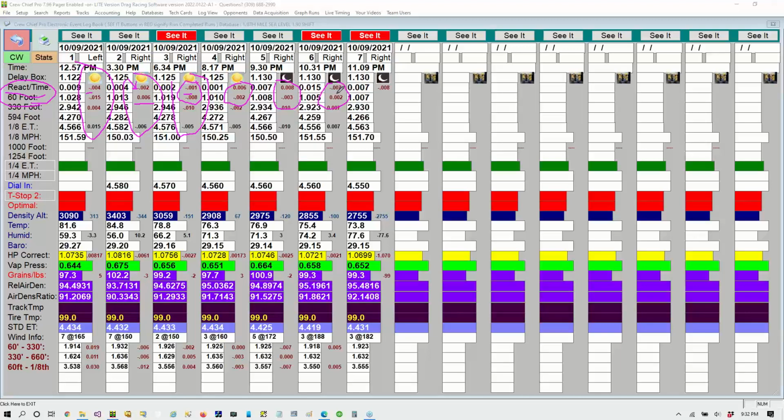So staging properly is very, very important, and that's why you see the really good guys, they'll bounce in quite a few times before they get exactly where they want to be staged. And that makes predicting their car a whole lot simpler because everything is normal. I have been working on staging, and it shows here. I've done fairly well in this last event. I mean, I could put it wherever I wanted to put it, and I felt really good about that.